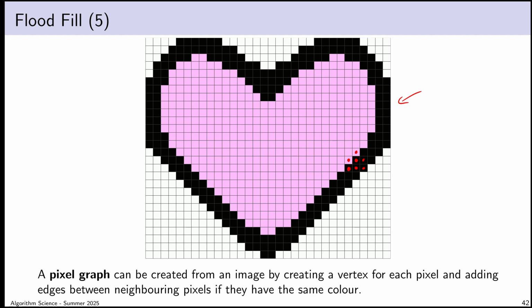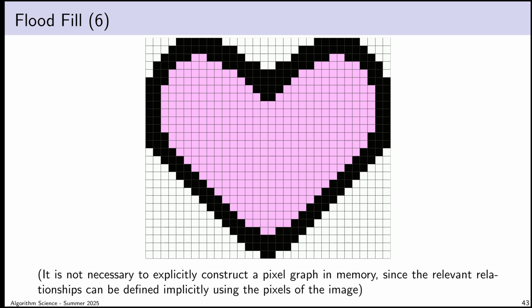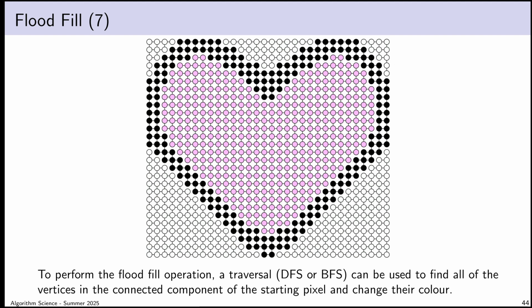And then I connect two vertices together by an edge if they are next to each other, so they're adjacent to each other in the image, and they have the same color. So all the vertices in this little lattice of black pixels get connected together, and all the vertices next to them in the pink region get connected together, but I never connect across the boundary between the pink region and the black region. And what we realize once we're done, I'll show the result here.